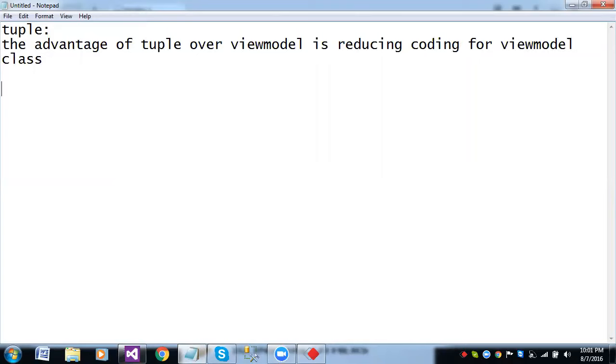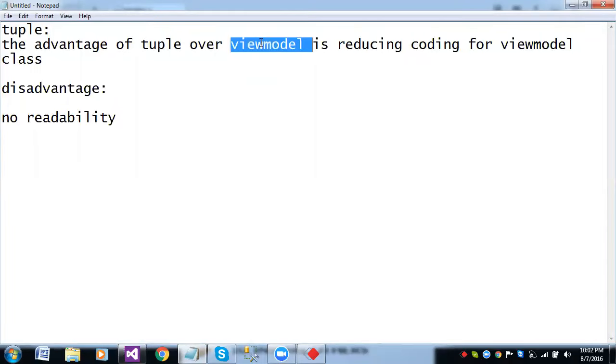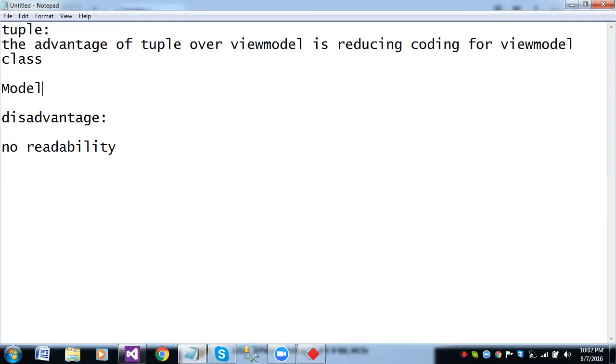And it has one disadvantage. That disadvantage is no readability. For example, if we have written a view model, we can directly say model dot item. What is item? It does not have a complete meaning.